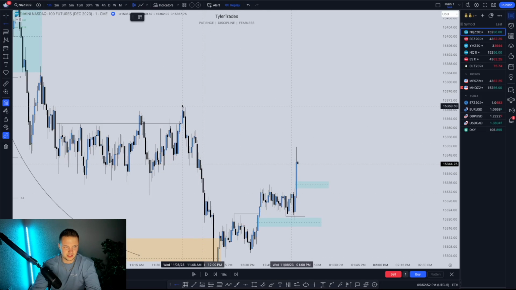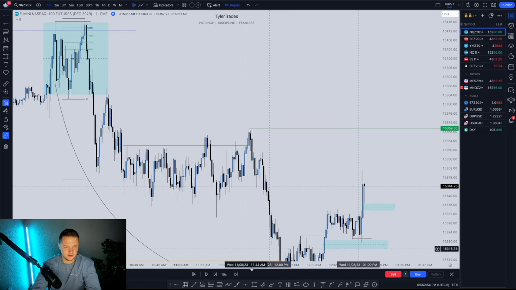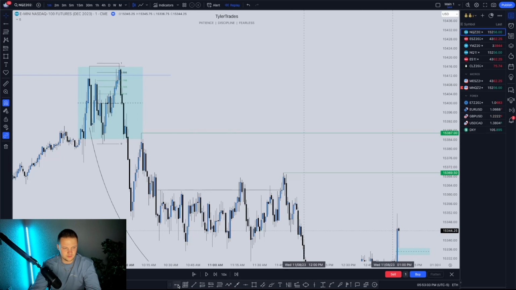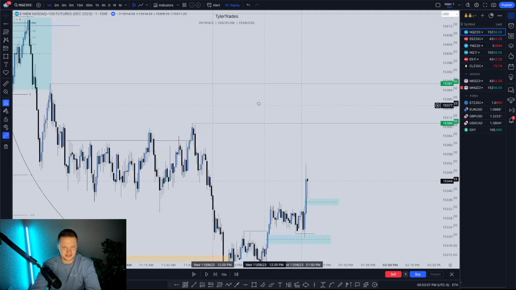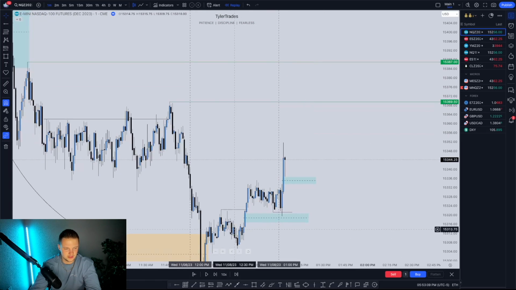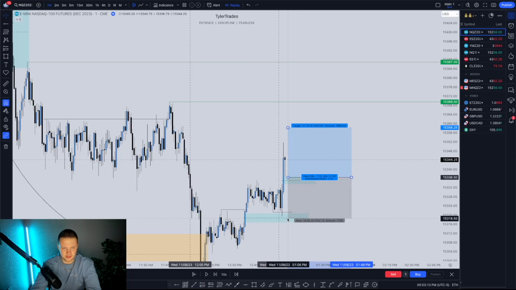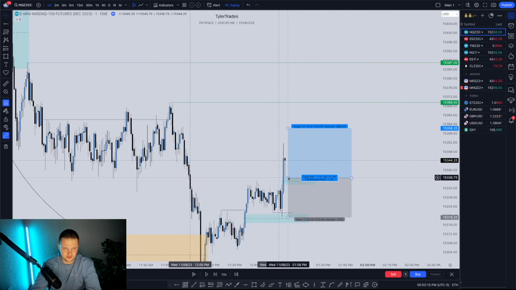So if I were to draw these lines across, boom, liquidity right there. We've got another high right here in the form of liquidity, right there. And then last but not least, we've got the actual original manipulation, which started this entire thing off. So this was the trade that we framed up and caught, guys. And this is how we did it. Stop below this low, using this fair value gap as entry.